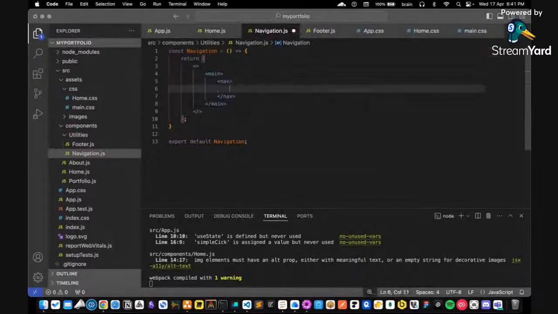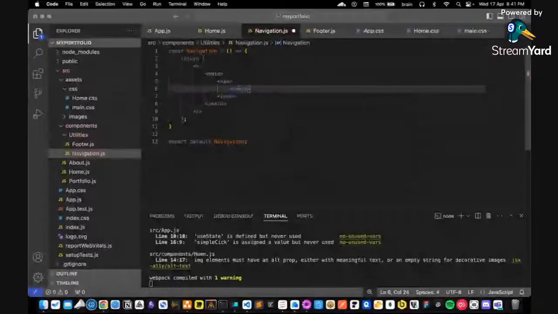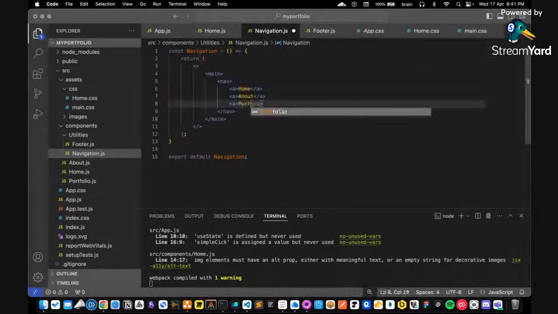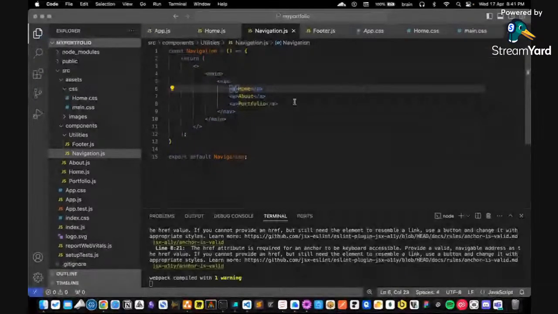So here we're going to have three items, three buttons, right? Or links. So let's say we have a link. The first one is our homepage. Second one is what's it called? What's the second one? Yeah, the second one is, let's see. Second one is the about, yeah, and the third one is the portfolio. Okay. So these are the pages we have for now.